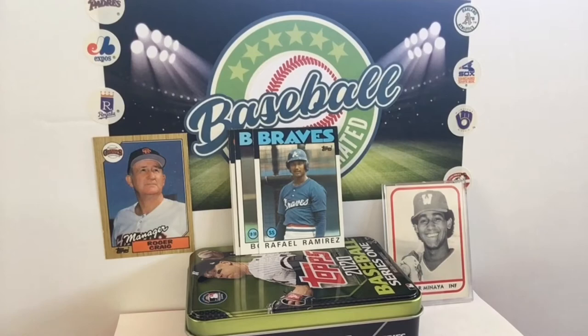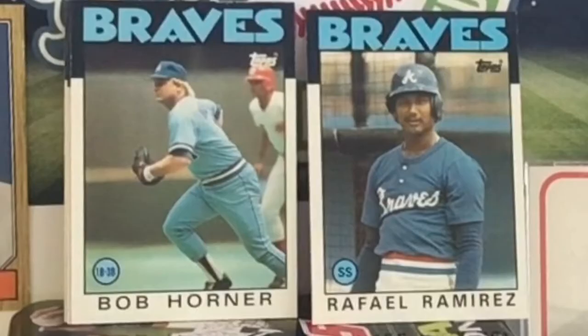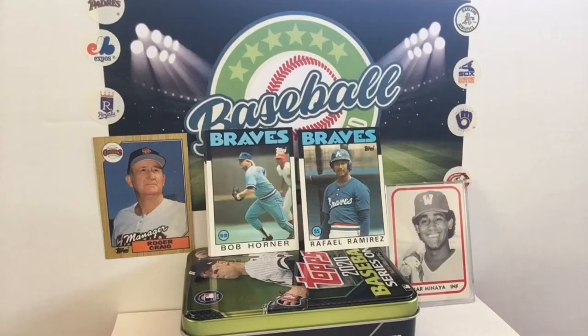For that era for the Braves, he was a guy — this is your left side of the infield, third base and shortstop when he played. You mentioned that he went to another team that was not the most successful of its era. Did you know that he made the rare transition to basketball after his baseball career? He played for the Washington Generals — that's a team that hasn't won much.